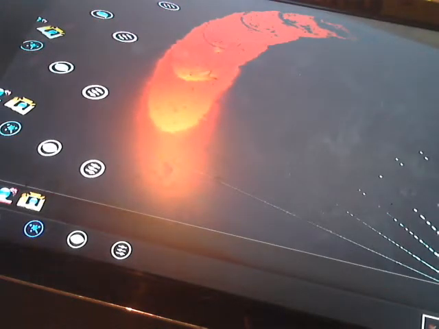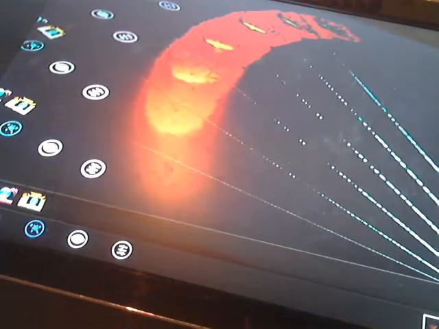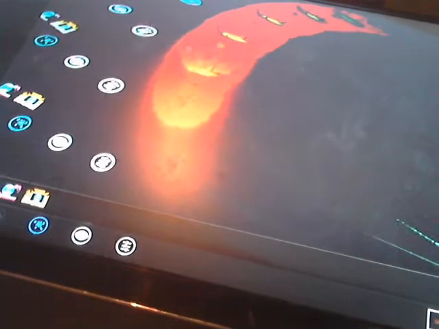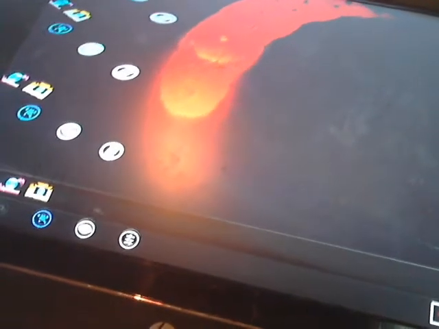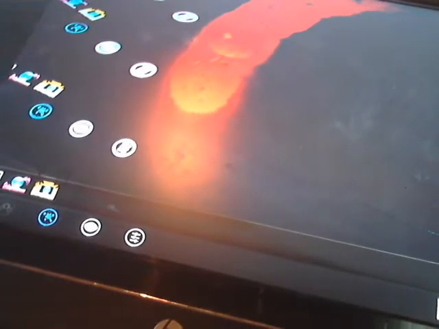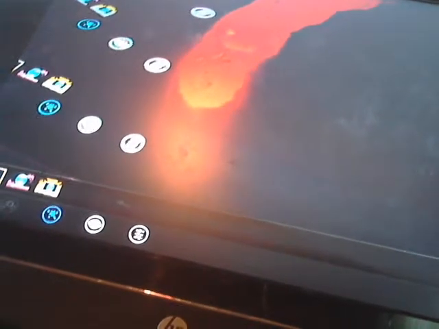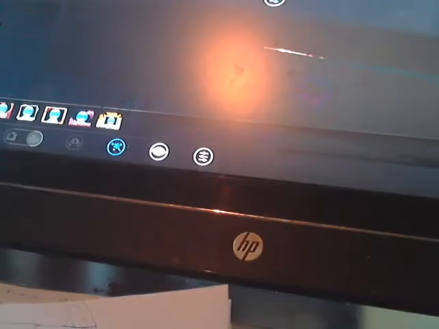Here comes the fire. You see all these planets? These are my icons. Watch the way the icons change places based on how much energy I'm putting against my desk. See the way they're moving the icons over to the fire? The icons are going to go right through the fire. It's all an illusion. Look at that. Right through the fire, right through the fire. Look at it. There you go.